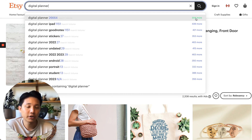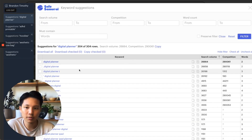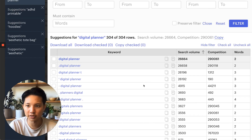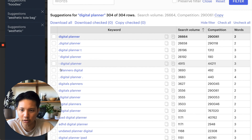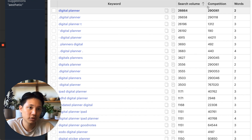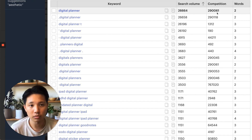We're going to click onto the 'more' button, which automatically pops up the Sales Samurai Chrome extension tool with a keyword suggestion page. You'll get error-based ones with high search volumes, but we want to find keywords related to digital planners that have a high search volume and low competition. This is what I mean by the supply and demand ratio — you want high demand and low supply, meaning low competition, which gives you a better chance to come up and showcase your products.